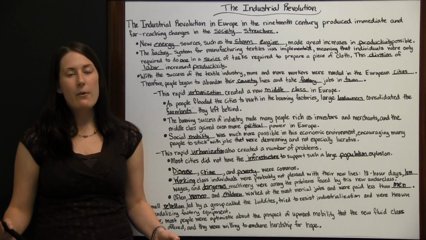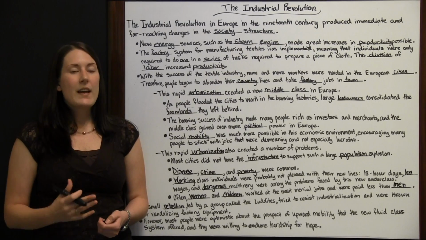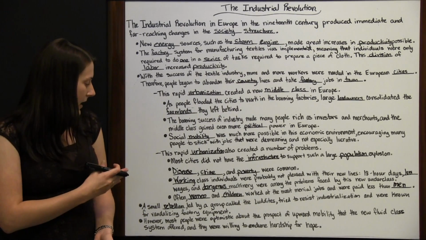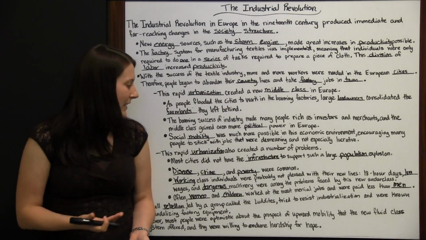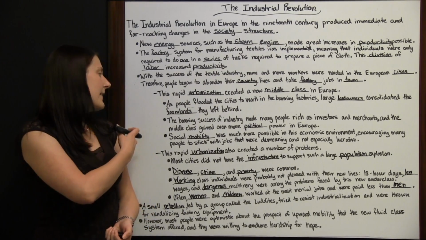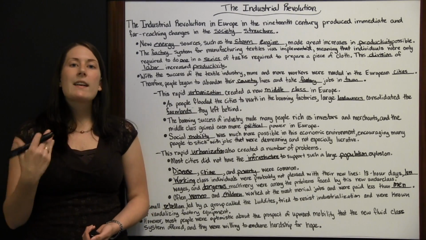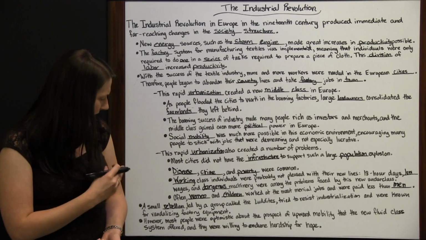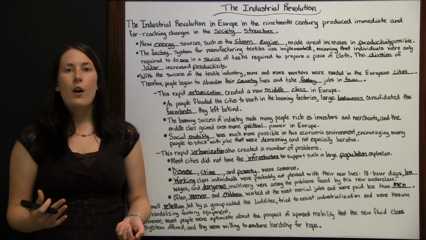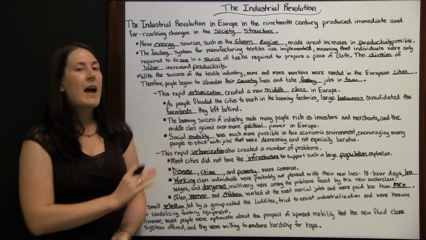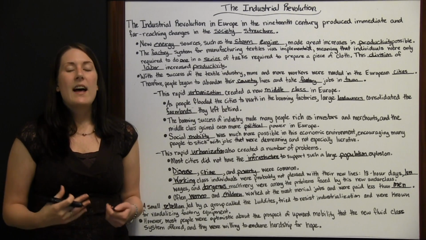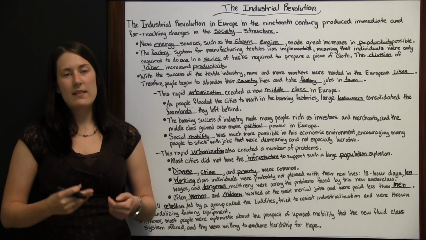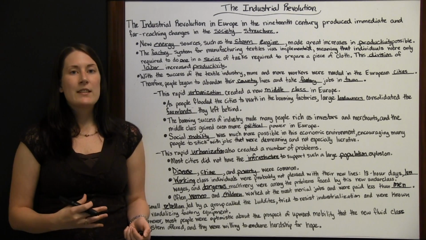We want things to kind of stay how they were, but that didn't really work out. For the most part, people were optimistic about the prospect of upward mobility. They thought they might be able to move from a lower social class to a higher one, and they were willing to endure hardship for hope. So even though they were working these bad jobs for low pay, they had that hope, that option that they could advance, that they could make more money, that they could have better lives here in the city.